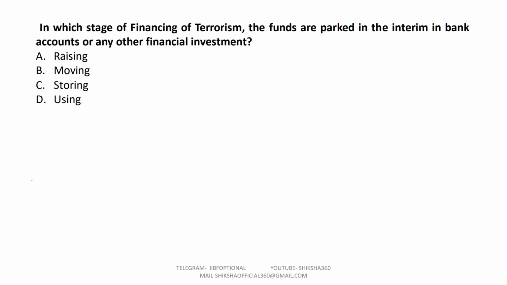Now move to the last one of today's discussion. In which stage of the financing of terrorism are the funds parked in the interim in bank accounts or any other financial investment? Basically they are to be stored here. Raising, moving, storing, or using? The funds are parked, that is storing. Option C is the answer here.